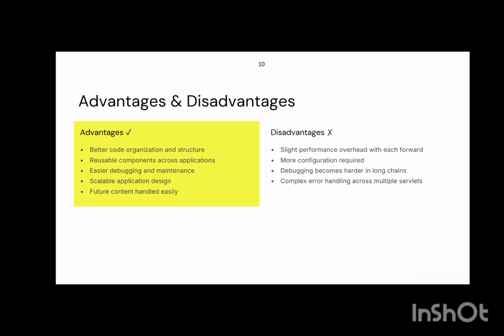Now, let us discuss the advantages and disadvantages. Advantages: better code structure, reusable components, easy maintenance, scalable design, flexible processing. Disadvantages are slight performance overhead, more configuration required, debugging long chains can be difficult, and error handling becomes more complex. So, servlet chaining is powerful but should be designed carefully.